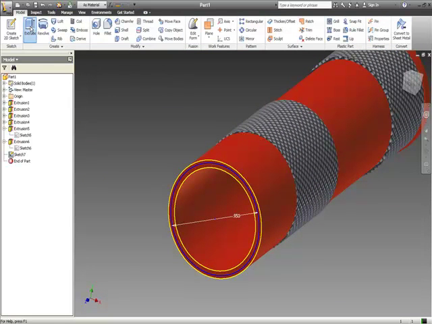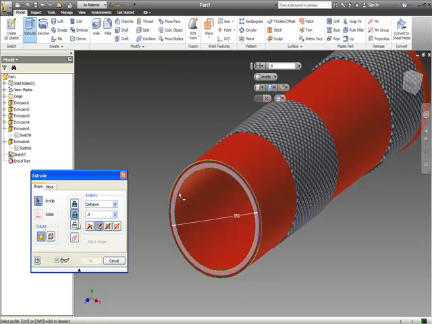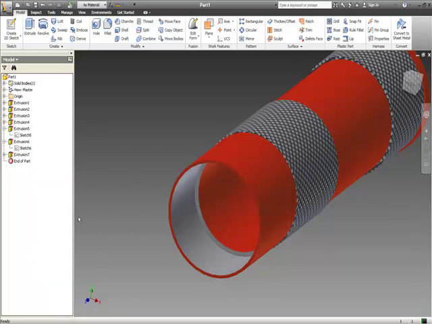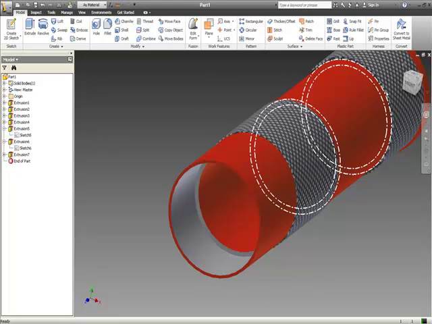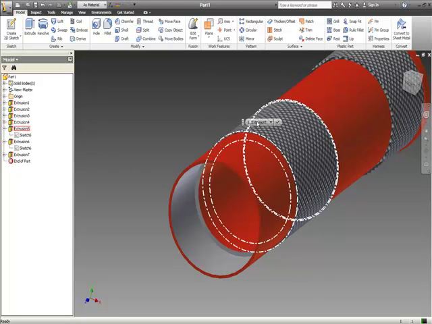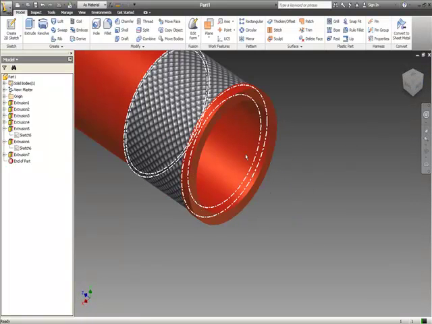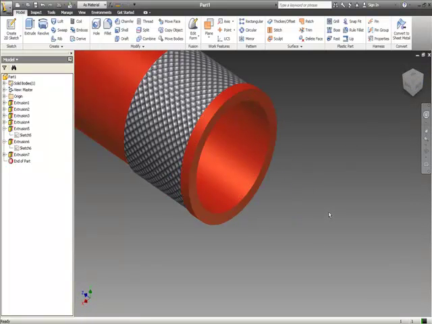So I'm going to do that one as a cut. It's extrude, but I switch it to a cut. It's this one, and it goes down a depth of, there we go, .545. So there's a cut in that end, and the back end is threaded. So we'll turn it around here to the back. We have a thread here on the inside there.